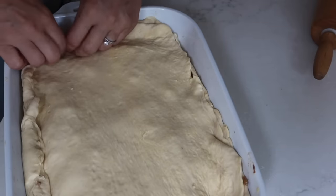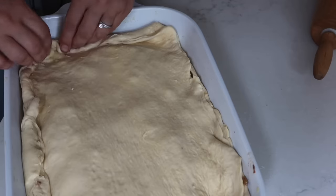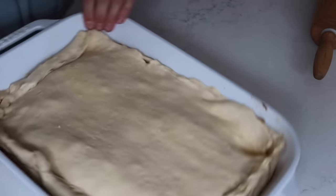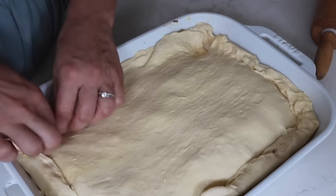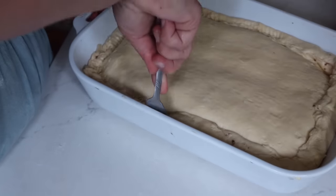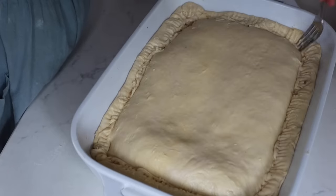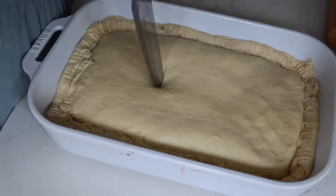So this is just one recipe, not doubled. Instead of cutting it in half, maybe cut it in 60%, 40%. That way you have enough to fill a 9x13 in it to come out the outside edges, and then a smaller piece for the top. I just sort of folded them up and around the top piece with my fingers and then crimped it with a fork.